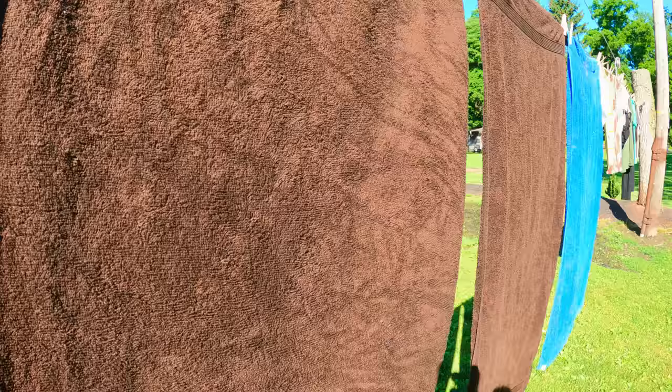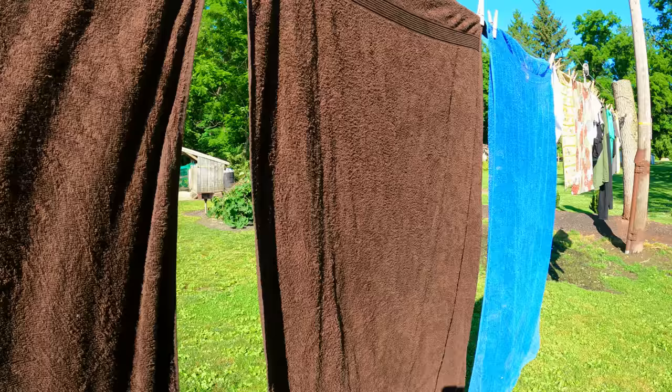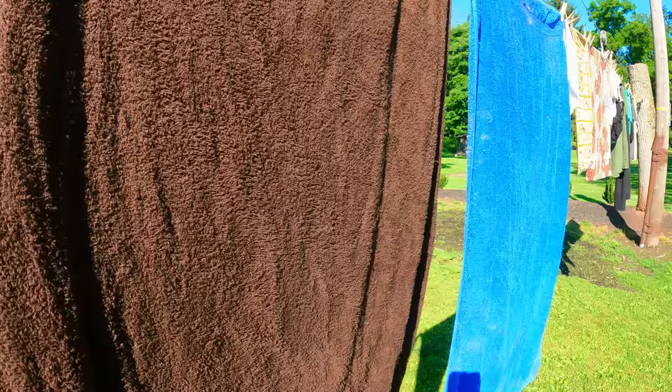So I've been having a little trouble with my towels. They are so hard and they don't have a really good scent to them. Well, I found some vinegar I had laying around and it looked kind of old. It was really dark in color. So I used the vinegar on my laundry. It smells so fresh, so clean, and they're so soft.